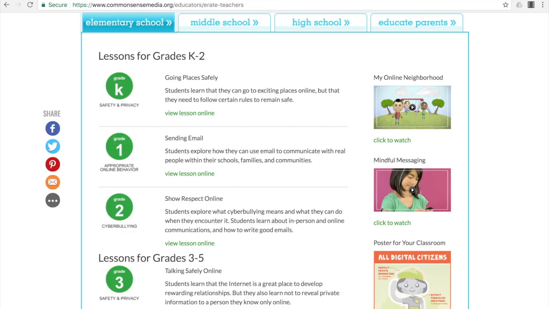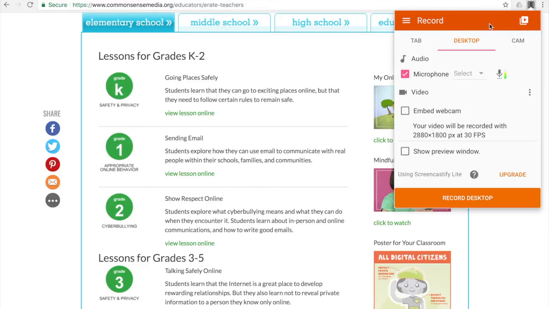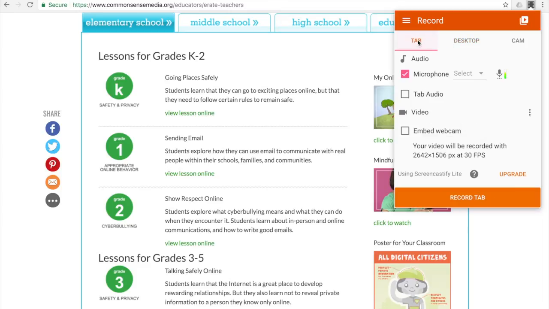All right, so now that we have Screencastify both installed and configured, it should be ready for use now. So again, we are back at this web page that we want to do the screencast on, and we'll go ahead and click on this Screencastify button. Okay, and here we can see we have a couple of different options. One of the options is we can record the tab, which is just the current tab that we're on. That might be helpful if you have a whole bunch of tabs open and you don't want to let everyone else see how many tabs you have open. Maybe you just want to record that one tab. You could choose that option.